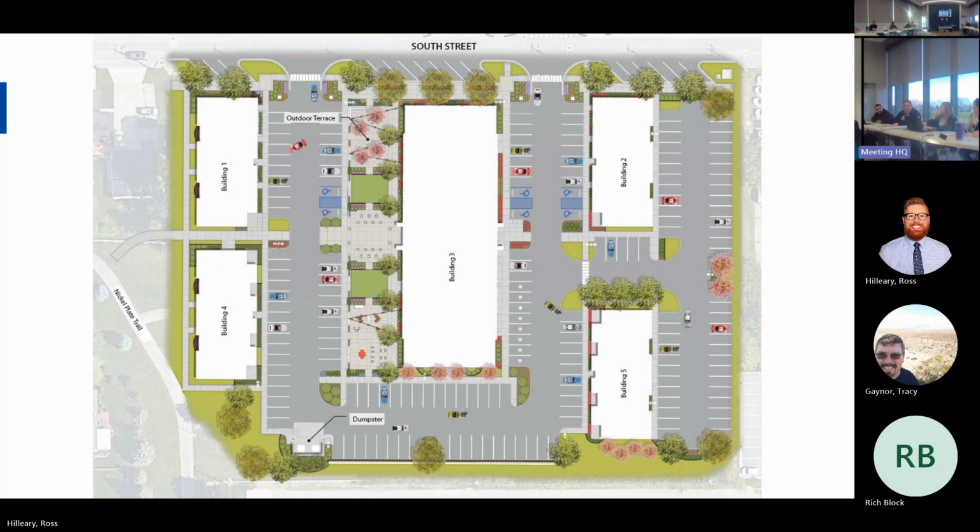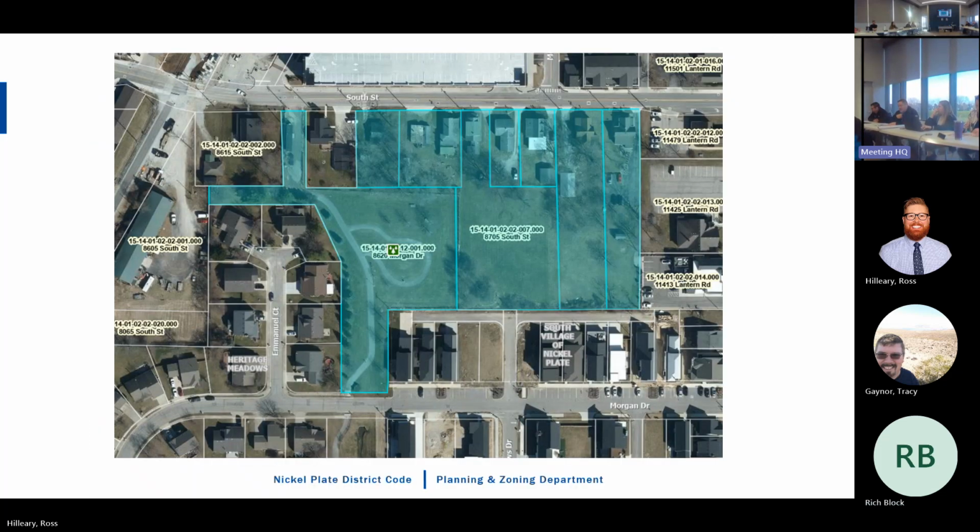It is, because, and I'll just give my opinion, Ross and staff may have, I think we're on the same page, but we've got plenty of time to effectuate this. Absolutely. We're still talking to adjacent property owners, and that could impact. Then Alyssa and her team at Context and Ross and his staff are asking, what do we want this trail to be? Is it an urban, or an asphalt trail that goes to the Nickel Plate Trail? Or is it a more purposeful, engaging urban experience that connects into District South? I know we just haven't gotten all the way there, and it's better to do nothing right now than to go, okay, let's just do this.